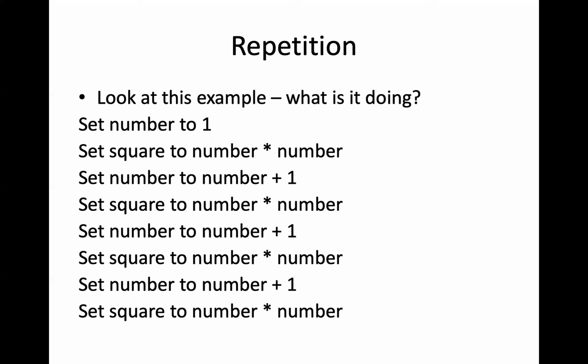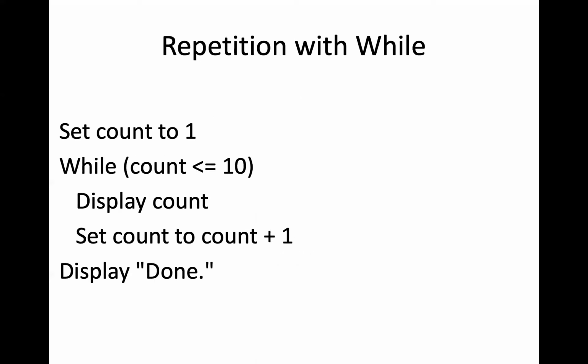So let's look at what we can do about it. The thing we're going to do is introduce a new pseudocode construct specifically for repetition called a while loop. There are a number of different ways to do repetition, and this is a relatively easy one. The way we're going to understand a while loop is to look at how it works in the context of a small pseudocode program on the left side of the slide. So let's see how this plays out.